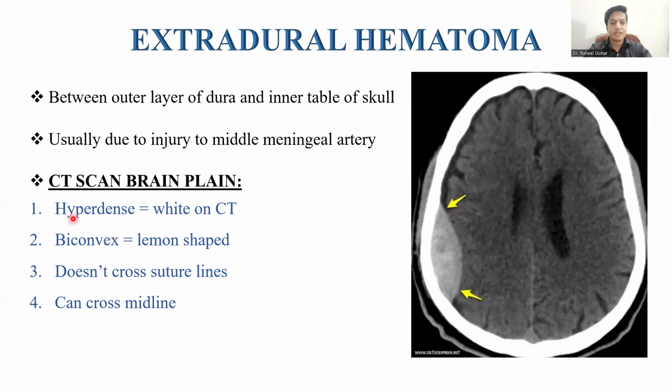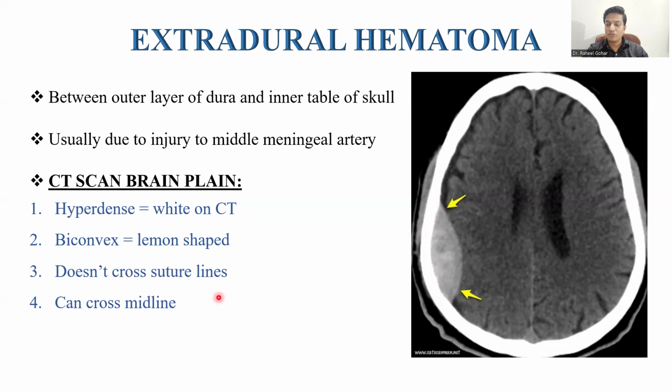So again, as you can see, there are these 4 features usually which we can apply to the epidural hematoma. So it will appear hyperdense. We all know acute blood is hyperdense. Then secondly, it will appear as biconvex. So, layman's terms, biconvex: you can see this hematoma is biconvex. It is convex here, and because of the bone on the other side, it is convex here as well.